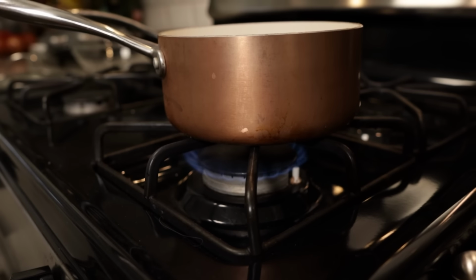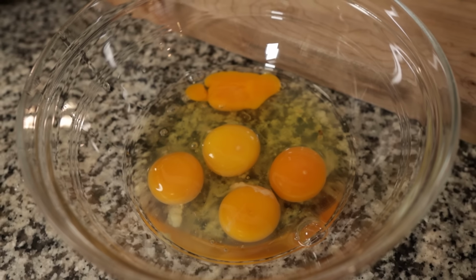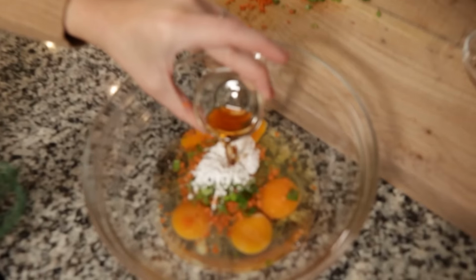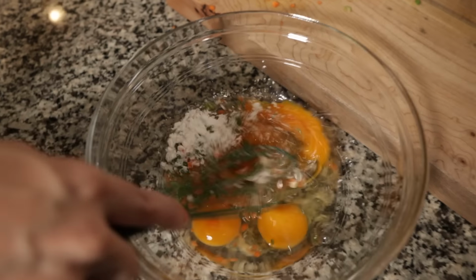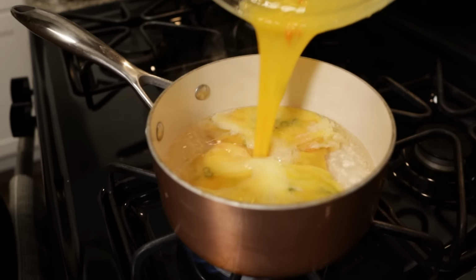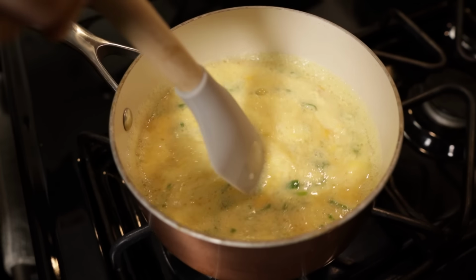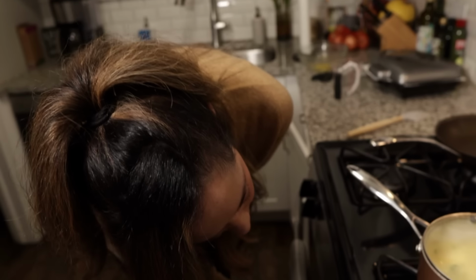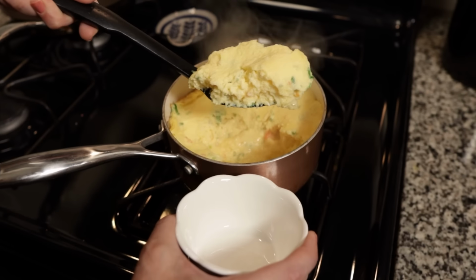We also are going to be heating up a cup of water in the smallest pot that we could find. I'm gonna crack 5 eggs into a bowl, and then we're gonna get started with the explosive Korean egg. So we've mixed all our ingredients in a bowl. We had to switch whisks because it wasn't breaking up the baking powder fast enough. Our water is boiling. We're going to drop our egg mixture in there. We're gonna stir it lightly so it doesn't burn. It says to lower the heat to the lowest heat, and then we're gonna cook this for 3 or 4 minutes.